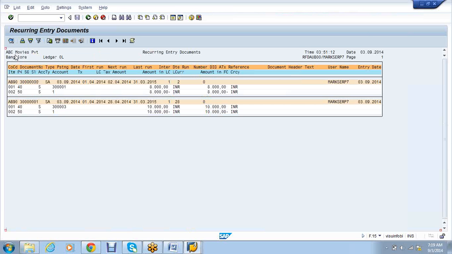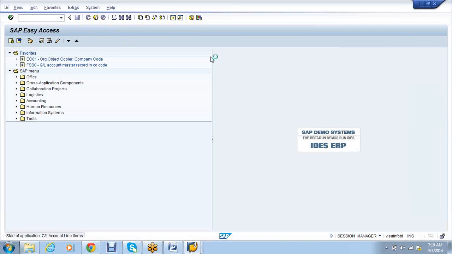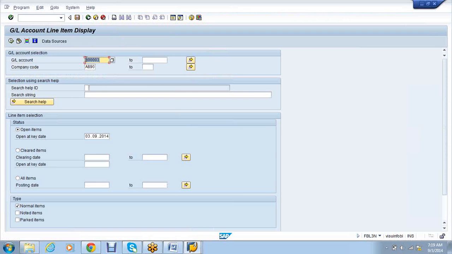So you can see which documents are there. All recurring documents are shown, because both have been selected as monthly. It is showing the documents 3 all zeros and 3 all zeros 1. Now I created the template, I created the test run. If I view my GL account, there will not be any posting because I just created the template. There is no original posting.